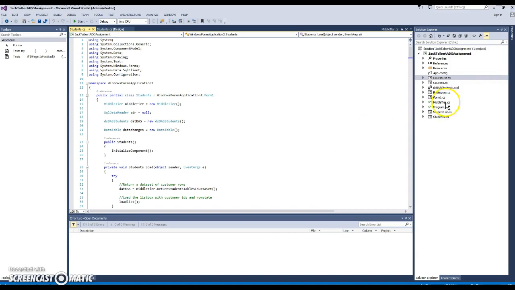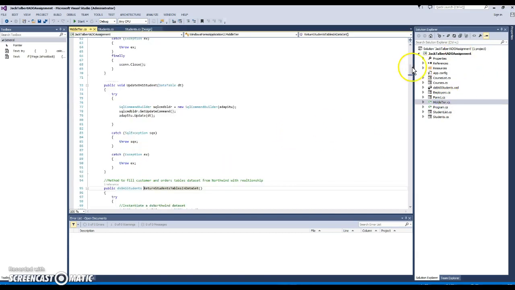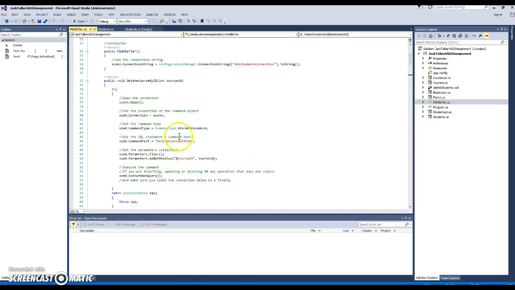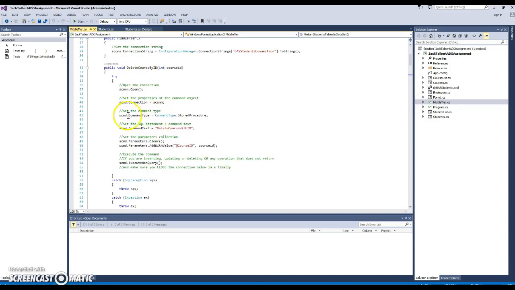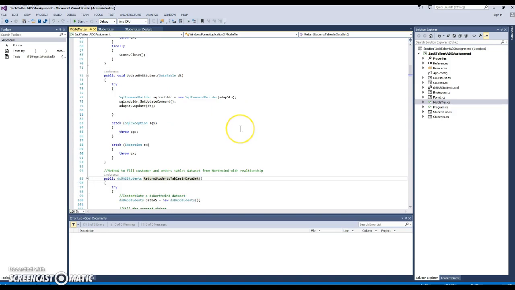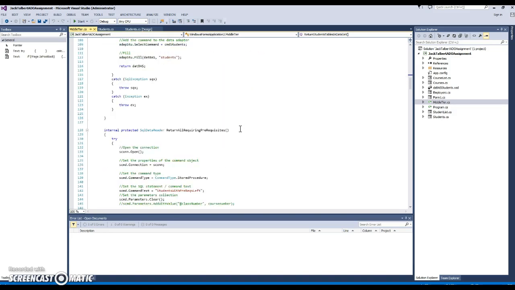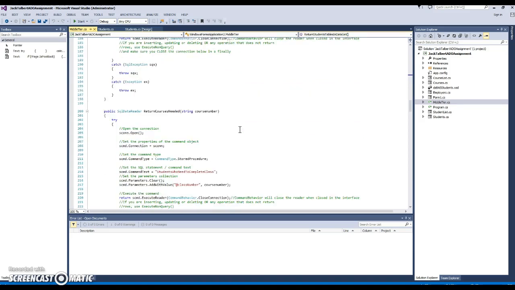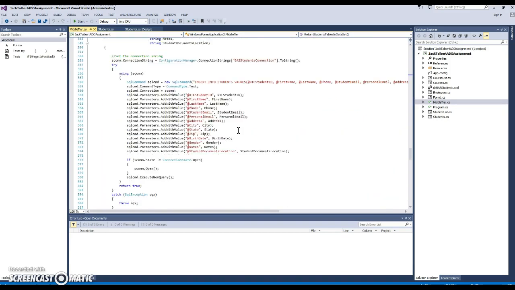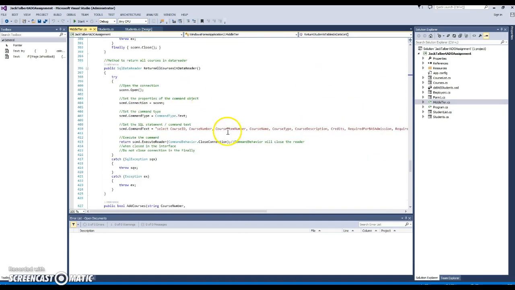So if we look in the project in the middle tier, top of the code, we're using the SQL connection and the command objects. The delete course by course ID uses the connected architecture. The update BAS students does not. We'll get down to the courses here shortly. There we go. The courses do. So when we get the courses or remove the courses, we do so using the connected architecture.